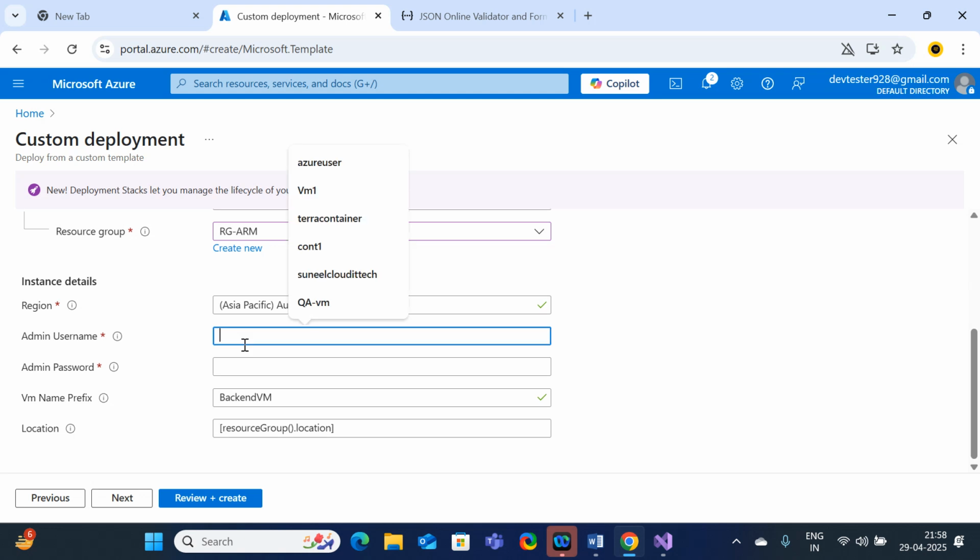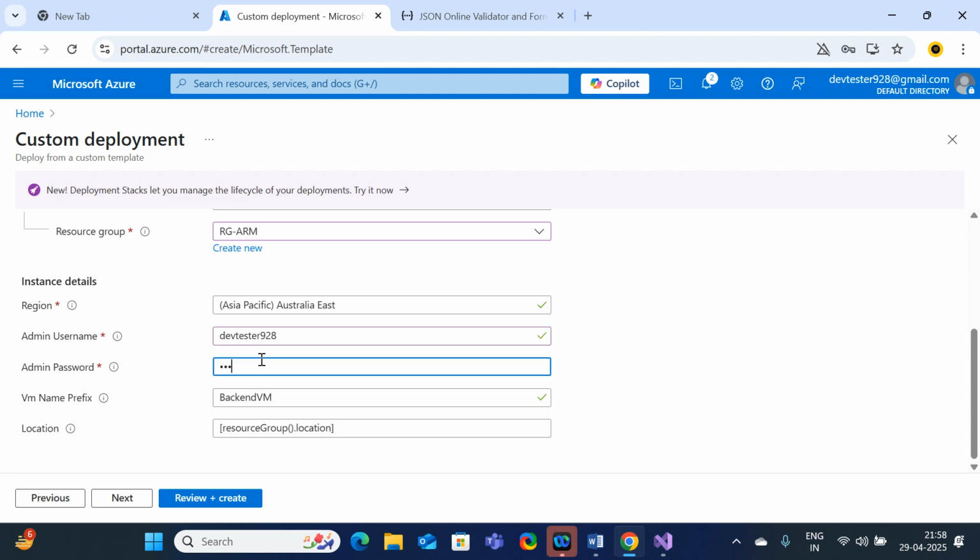And here I need to set the username for the VM, dev tester 928, and I am going to pass the password here. These are all things which I had defined in the parameter section only, and VM name prefix is backend VM.